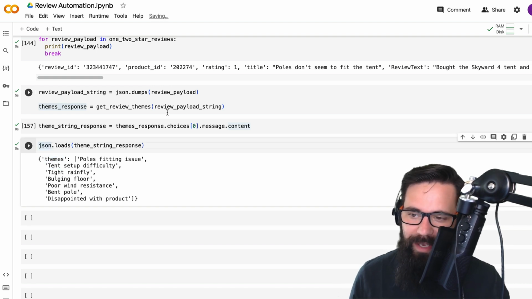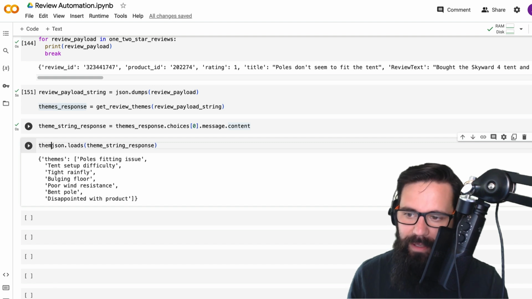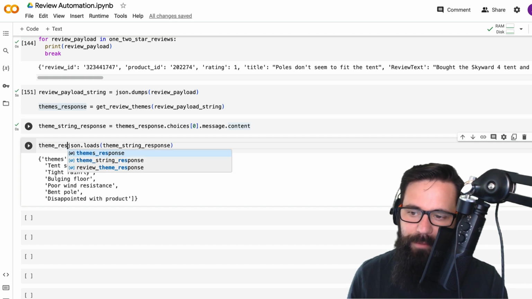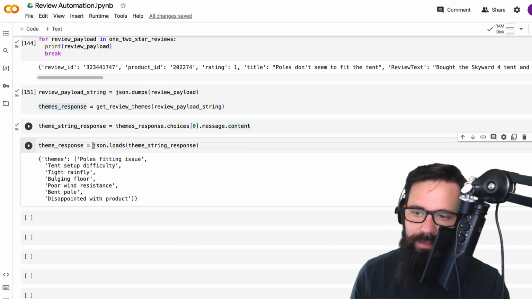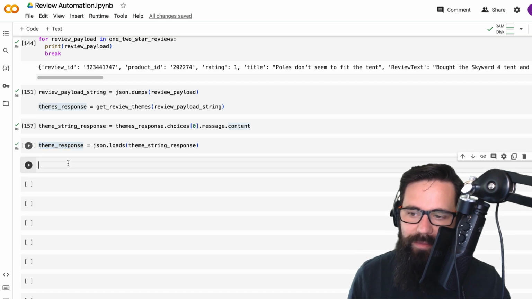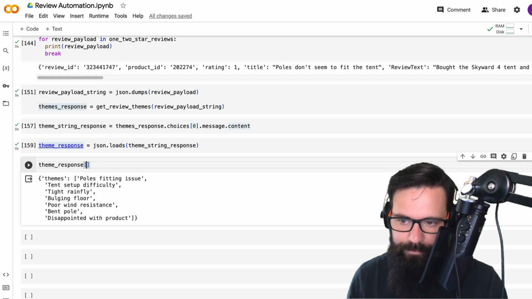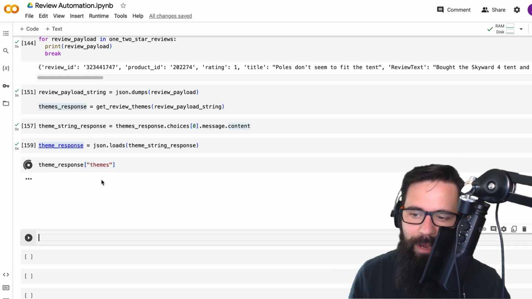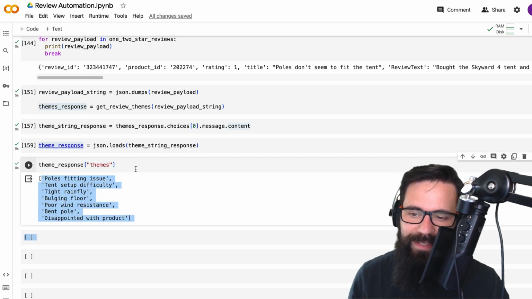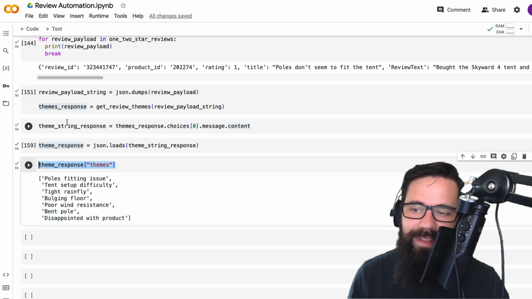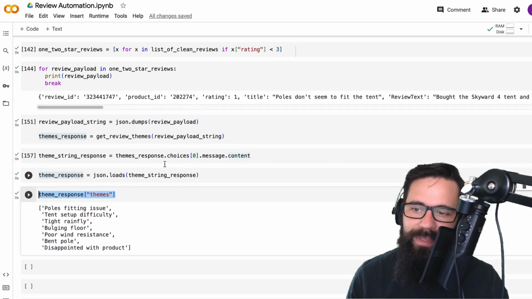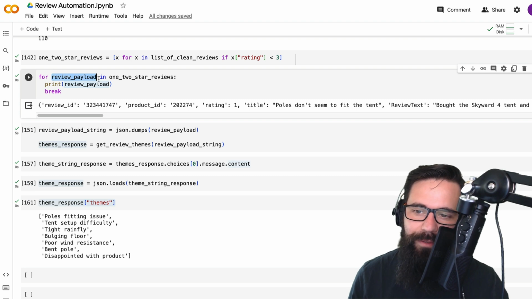So what we might say is theme response, because it's now in a dictionary sort of format. And from theme response, we just want to grab the themes, which is that one there. And now we should have a nice little list of themes. And what I'm thinking, if you scroll all the way to the top, we started off by doing review payload.